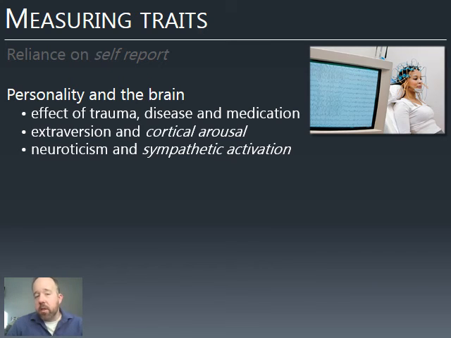And this makes sense given that neuroticism, part of it is about responding to events in the environment and treating them as threatening. So if you're highly neurotic, you might treat a neutral stimulus as a threat, whereas an individual low on neuroticism would not treat it as noteworthy. But a neurotic individual treats it as threatening and often has an emotional response to it. And that person also tends to have more sympathetic activation. They tend to be in fight or flight mode more easily.